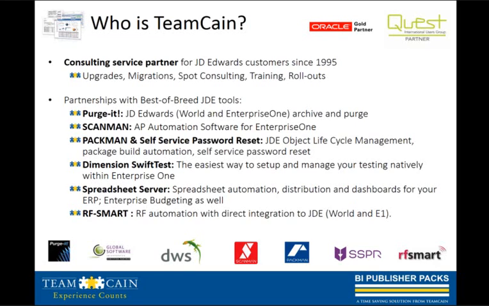Other similar technical products, there's an object lifecycle management and package build automation solution called Pacman, a self-service password reset tool. We also work with Dimension with their DWS Swift test and a number of other solutions that they have for the market to make the testing and migration and management of JD Edwards and mods in particular a lot easier. Been a partner with Spreadsheet Server for a long time. If your staff are Excel-based and want easier ways to be able to get directly to data and have it automatically refresh, it's a great solution.